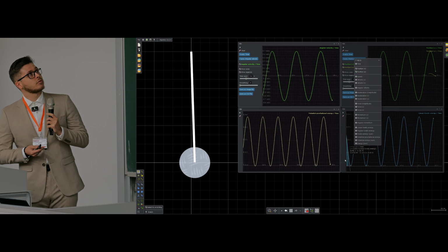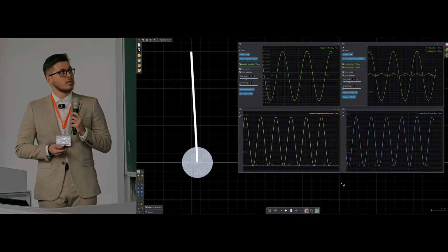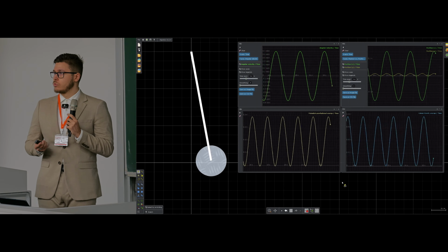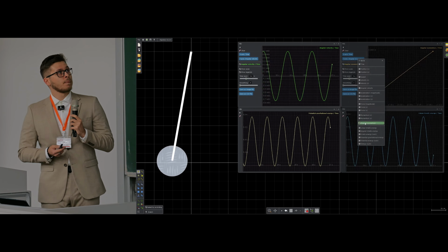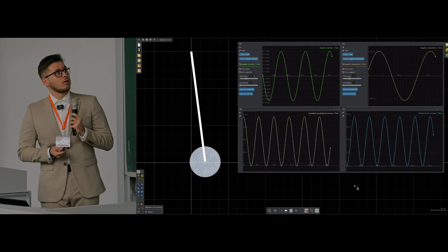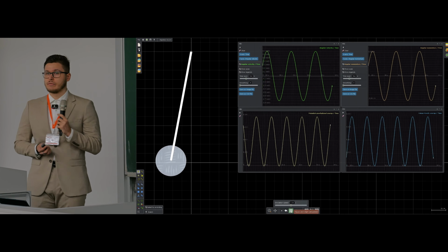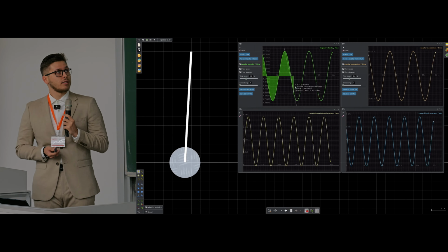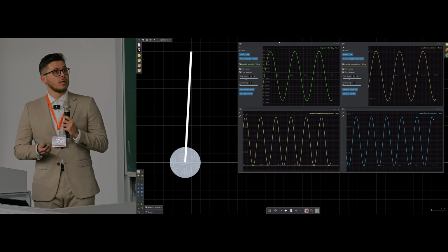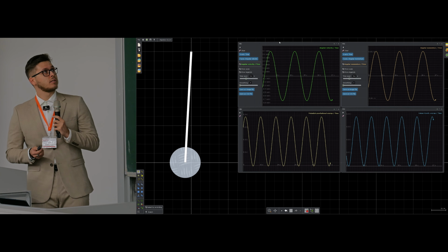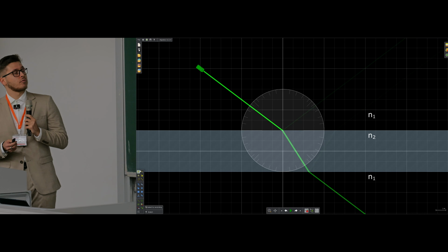So I have changed to angular velocity. There are many more physical quantities, so I can change what I want to calculate or what I want to show. It is calculating with a precision of 10 to the -7 of a value. I don't know if anyone would use that kind of precision on this model, but if you want, there is a possibility. The second model is of light refraction.